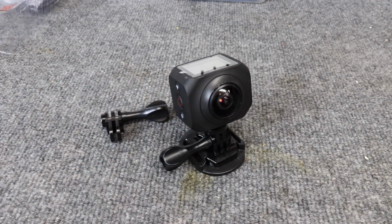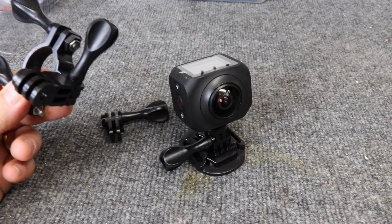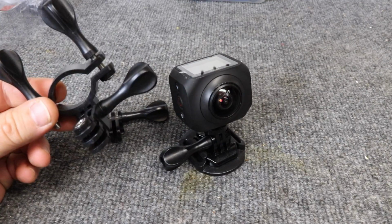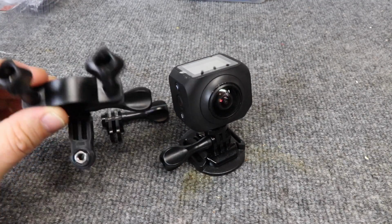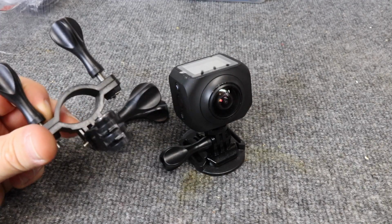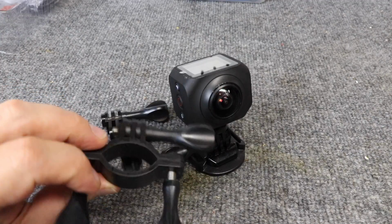One of the mounts here, this is the best mount of the bunch, which is the bicycle mount or the handlebar mount. It's pretty thick. You could probably put it on a roll bar. This is what I used on the bicycle footage. If you watch that on my grandson's bike and my own bike, I used this particular mount right here.